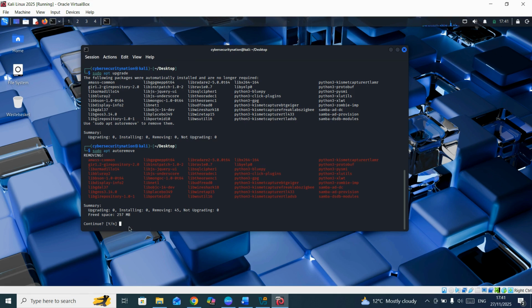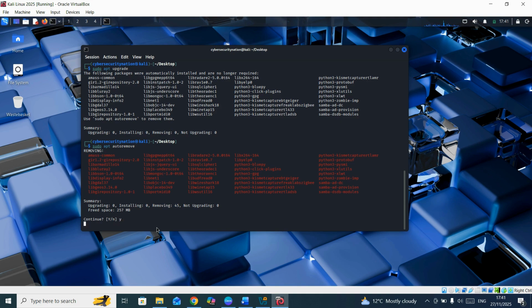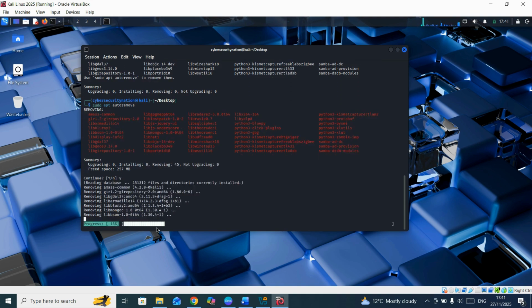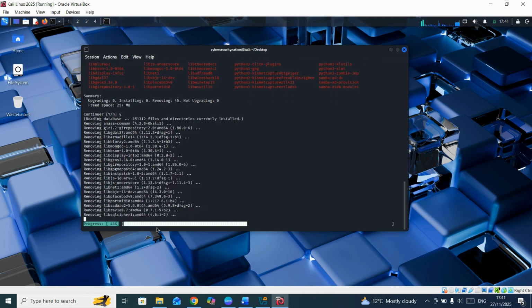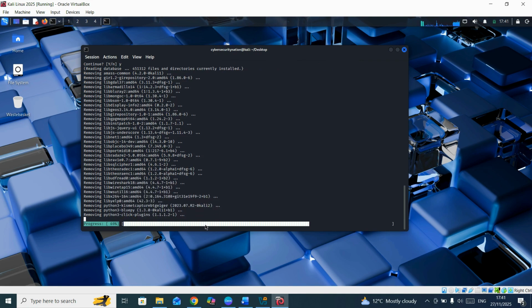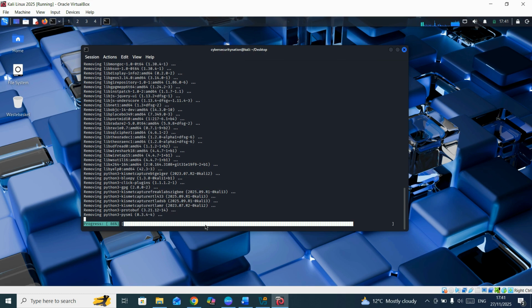So they've been successfully removed and space freed. Continue. Yes, Y to continue. This will remove the packages that are no longer required.